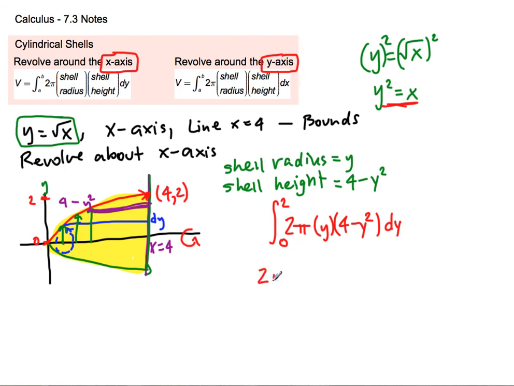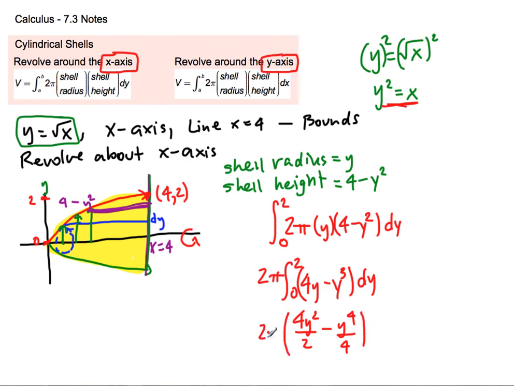So if we did it by hand, this is 2 pi from 0 to 2 of 4y minus y cubed. And so when you look at this, this is going to be 4y squared over 2 minus y to the 4th over 4, times 2 pi, from 0 to 2. And when you stick 0 into here, you're not going to get anything out because it's going to put 0 in the numerator on both. So what I have is 2 pi times 4 times 2 squared over 2 minus 2 to the 4th over 4. And when you simplify all that down, you end up with 8 pi.